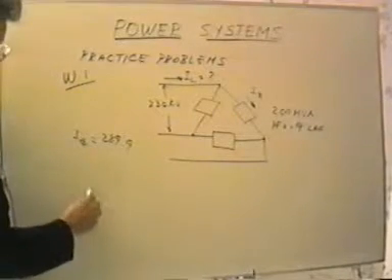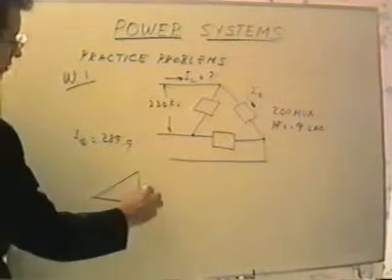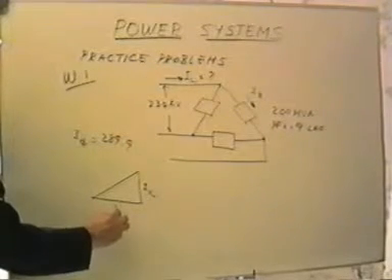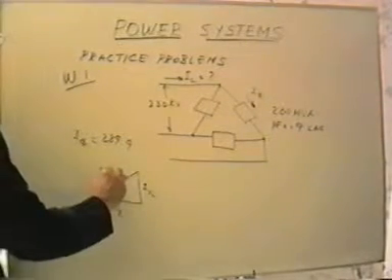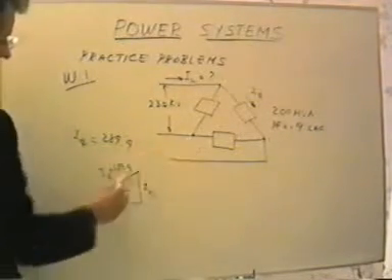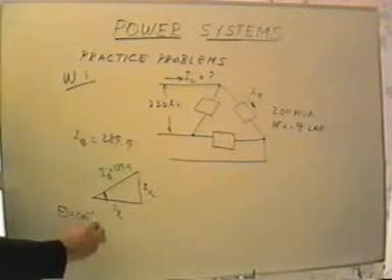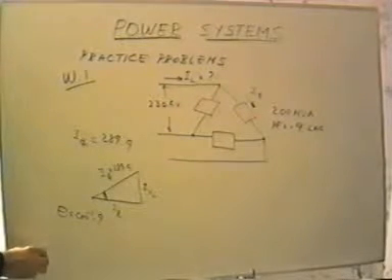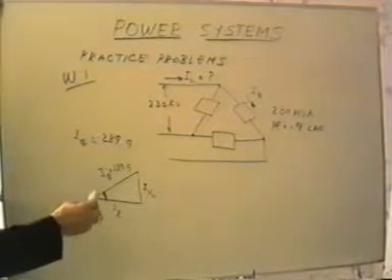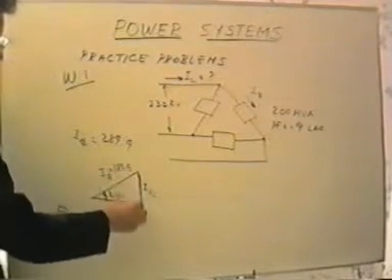So what I'm really trying to put together here is a triangle that looks like this, where I have the component of current that's flowing through the inductive reactance. This is the current through the resistive part, and this is the total current, I phase. So this is 289.9, and I know that this angle theta is an angle whose cosine is equal to 0.9, then I can solve for that angle, which I believe is 25.8 degrees. And from it I can find these two components.